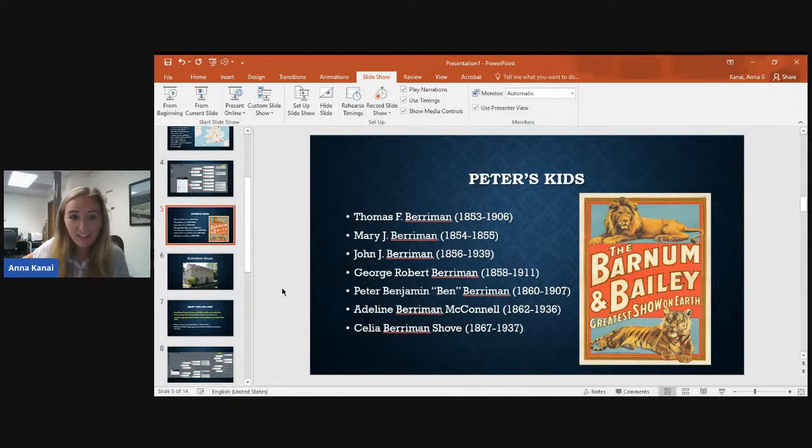So finally, the last two were the daughters of Peter. Adeline Berryman McConnell lived in Springfield her entire life. She married William H. McConnell in 1880 and had a daughter, but she was mainly just a stay-at-home mom and homemaker. Her husband, William, was a well-known businessman of Springfield. He was an advertising manager at the Springfield Register. And William's father was named Andrew Brindley, and he was also a big, prominent Sangamon man.